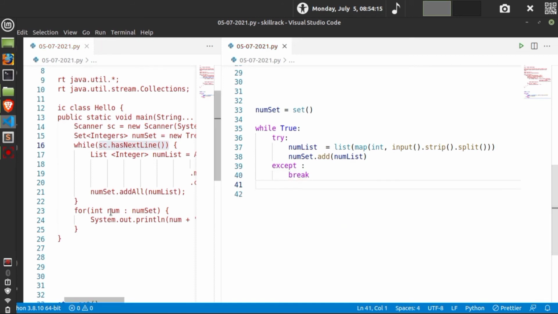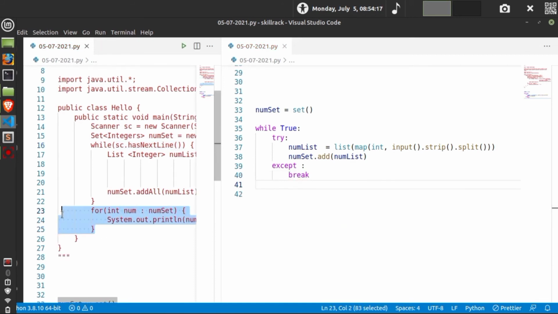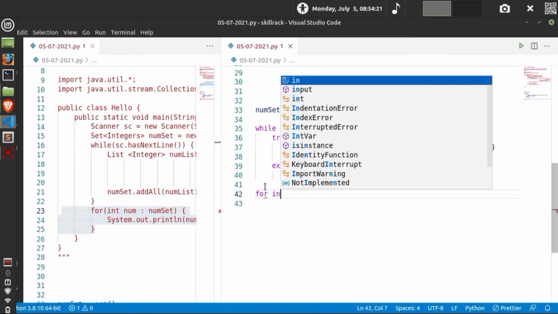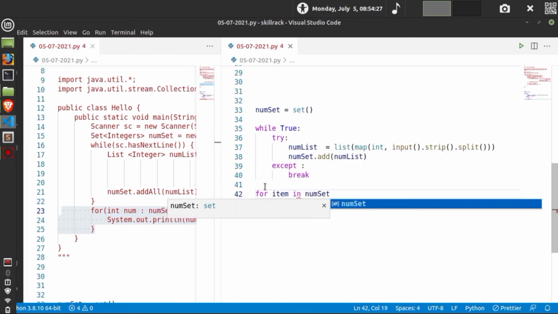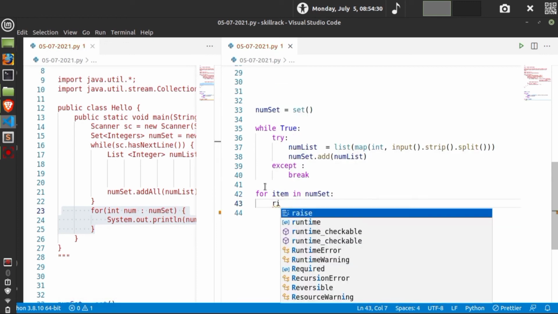So finally going to print them in a for loop. Item in num set. So going to print that.